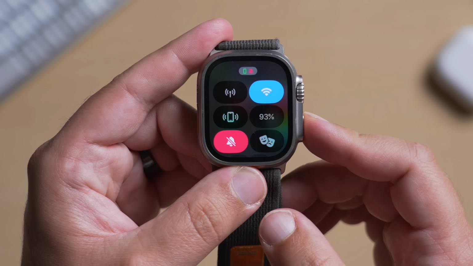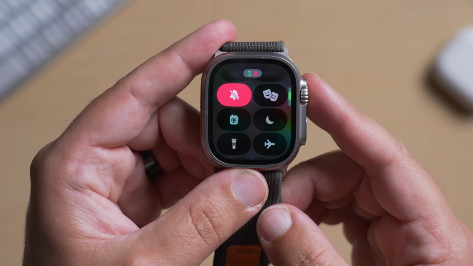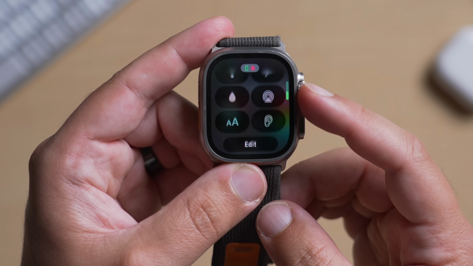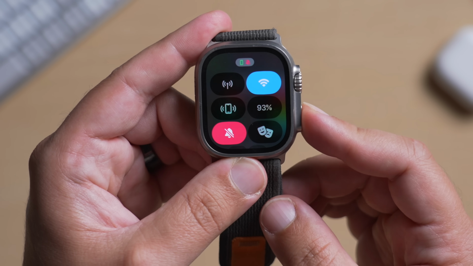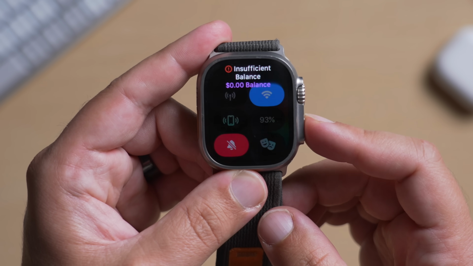Now, heading back to the home screen here, whenever you would swipe up, you'd actually get to the Control Center. And actually, it was a lot harder to get to the Control Center inside of other apps. You had to press and hold and then swipe up, and I don't think a lot of people knew that you could do that. But if you want to get to Control Center, you just press the right side button here, and that'll take you into Control Center inside of any app or anywhere that you might need to, which is actually really nice to have always readily available.